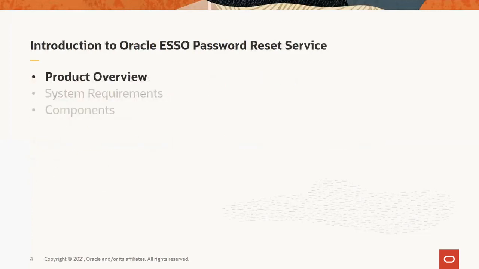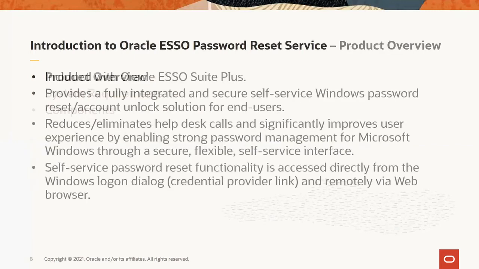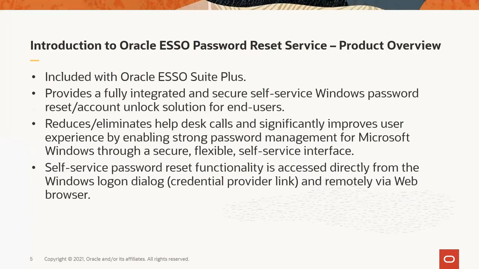Let's begin with a short overview of the ESSO Password Reset product. ESSO Password Reset, also known as ESSO PR, is included with the Oracle Enterprise Single Sign-On Suite Plus product suite. It offers a fully integrated and secure self-service solution that allows end users to reset their own Windows password or unlock their account after too many failed attempts.